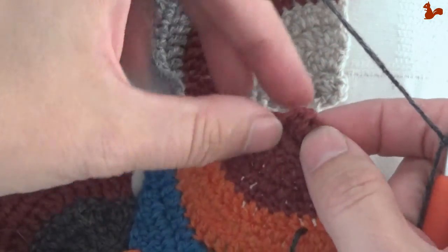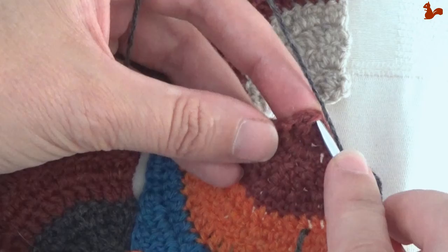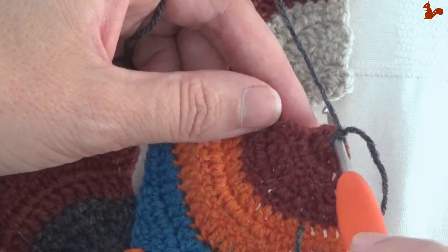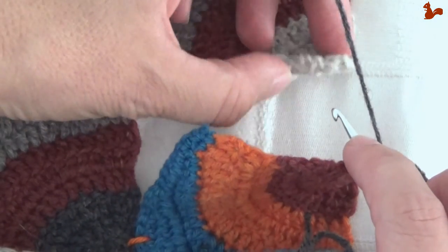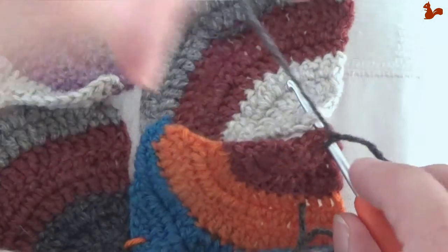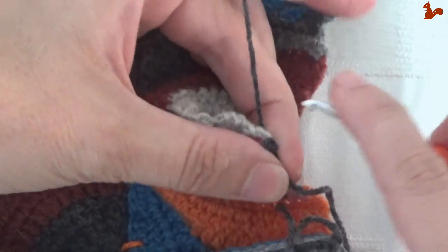Now we're going to start here in the corner, and this is where you started that motif, so that little opening there. I'm going to insert my hook here, top to bottom, so it's actually the back to the front because I have the wrong side facing, and then come to the motif on the other side and insert the hook through there also, and then grab your yarn through all of these and complete the slip stitch.